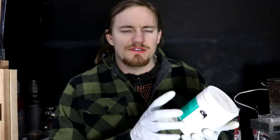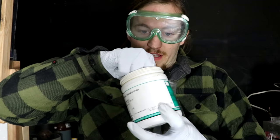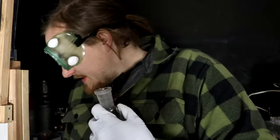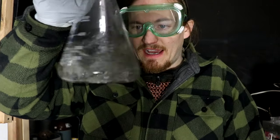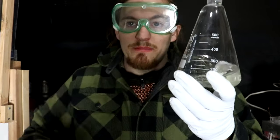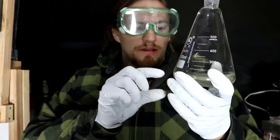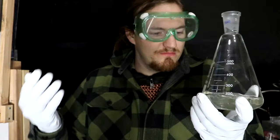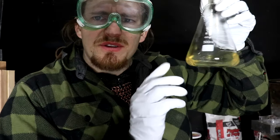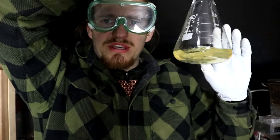So how is this stuff formed? Well, it starts off with groundwater containing dissolved iron ions. To simulate this I'm going to mix a small amount of ferrous sulfate — just barely a pinch — with some water in a flask. So now I have my iron-rich groundwater. This would come up through the ground and into the bog, or maybe wash down the mountain. Bacteria would concentrate the iron ions through their normal biological processes. Now that I have my concentrated iron, the conditions in the bog — which are acidic and oxidizing — will slowly convert this from the +2 to the +3 oxidation state.